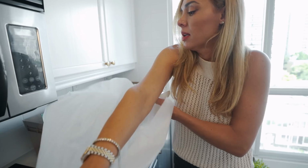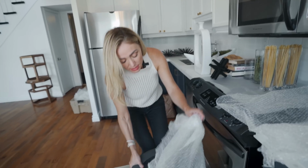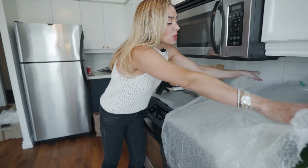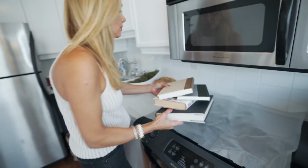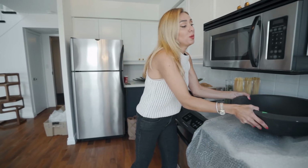So when I first start at a project, the bins come in and then I get to the bins and I start unpacking. I always like to go in the kitchen and unpack my bins because there's counter space. Usually the place is empty, so we don't have space to really put our stuff down. So I'll cover the counter space with our bubble wrap, put all the accessories out, wipe everything down, and by then the guys have brought in some of the furniture which will then get wiped down, and then I'll start placing the accessories on the furniture pieces. So let's finish up with this. We have 2 more bins left.